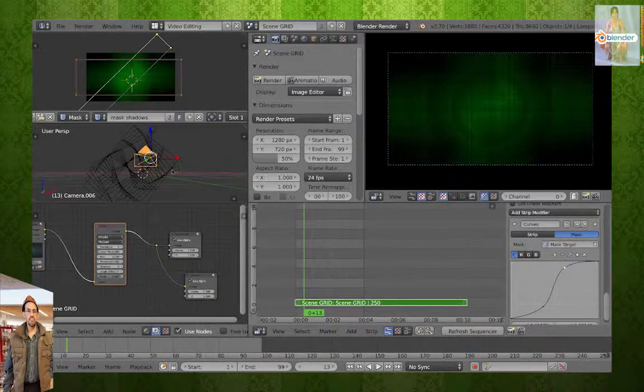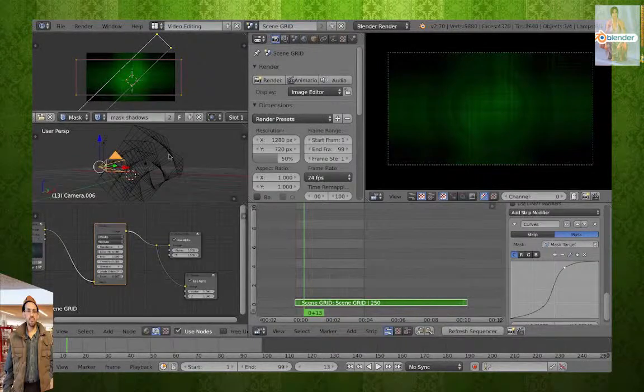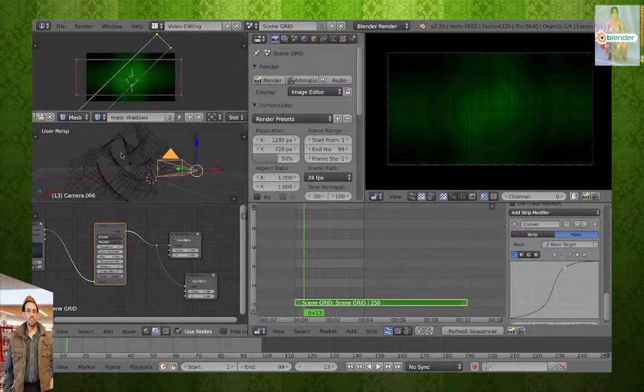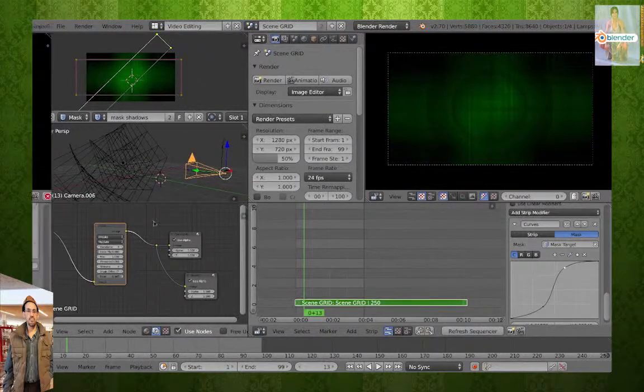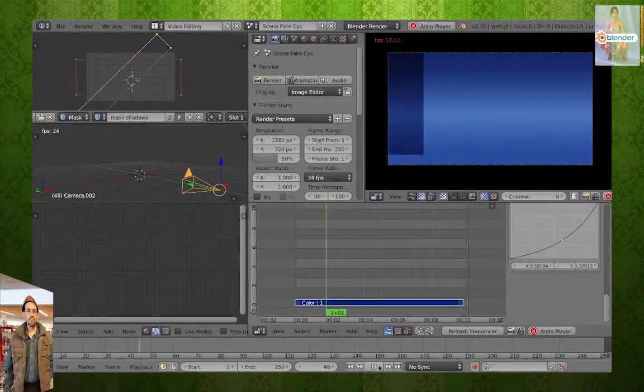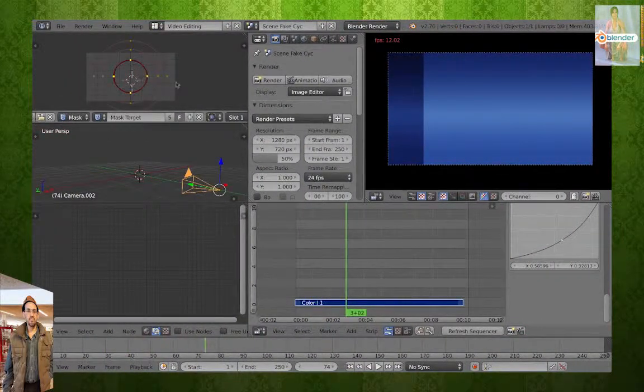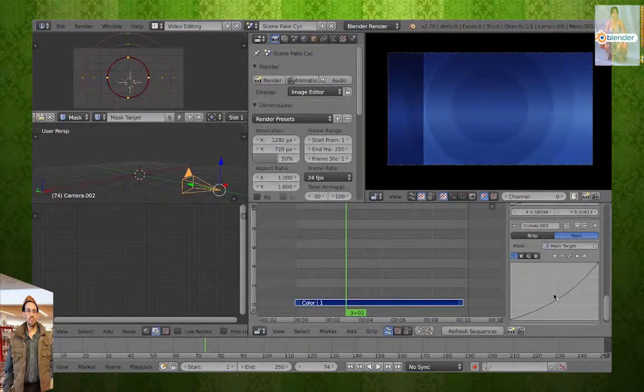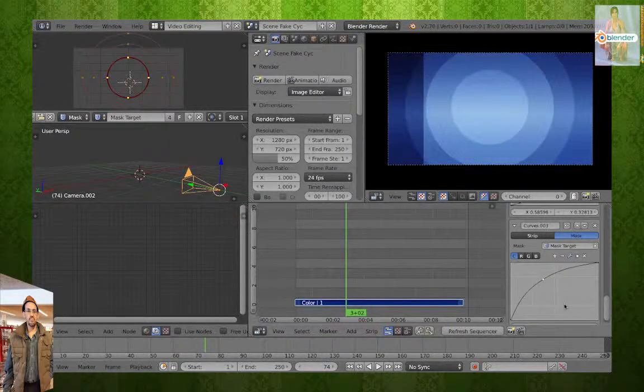We don't want to spend a lot of time reconstructing things in 3D and adding drivers and constraints just to get a unique change of effect. So I've been concentrating on animating masks and using those in the VSE and using the VSE to create all sorts of unique shapes and variation.